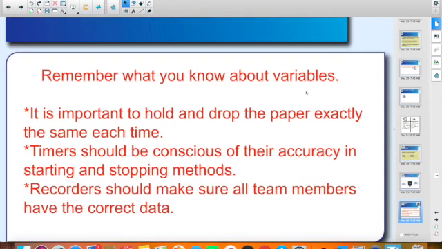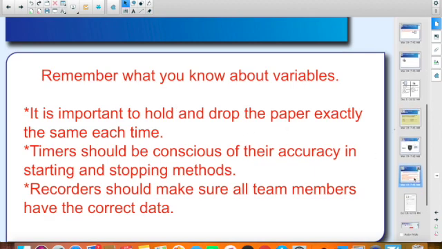And this is what you need to know about variables. All right, so remember what you know about variables. Variables are changed, so what things are changing? When we talk about variables, what things are changing? So in the story of Daedalus and Icarus, what changed was the surface area. We also talked about how flying next to the ocean could have changed his weight because he would have taken in more moisture. And that would be a variable that would depend on how well he could glide.